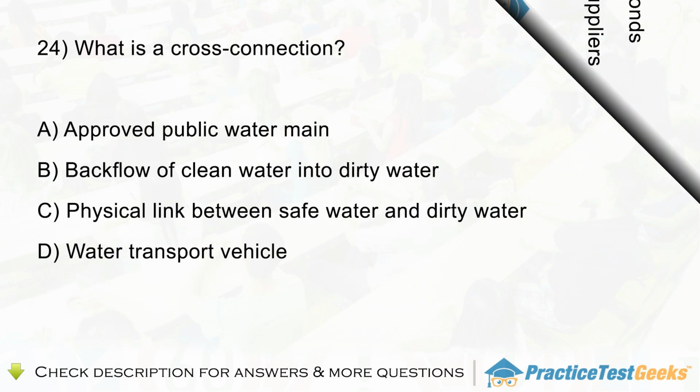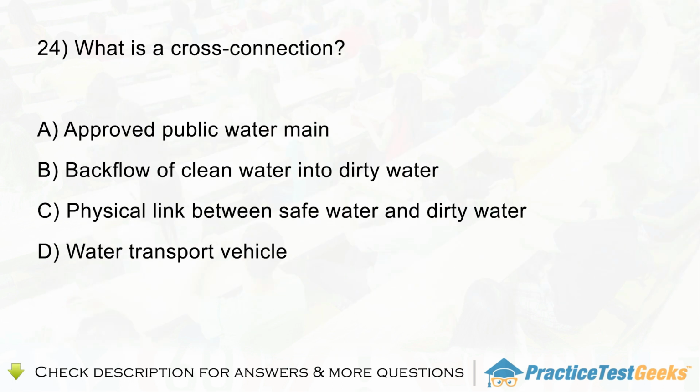Question 24. What is a cross connection? A. Approved public water main. B. Backflow of clean water into dirty water. C. Physical link between safe water and dirty water. D. Water transport vehicle.